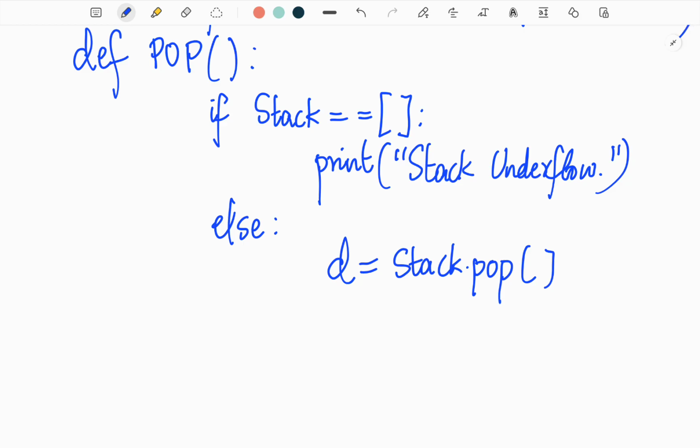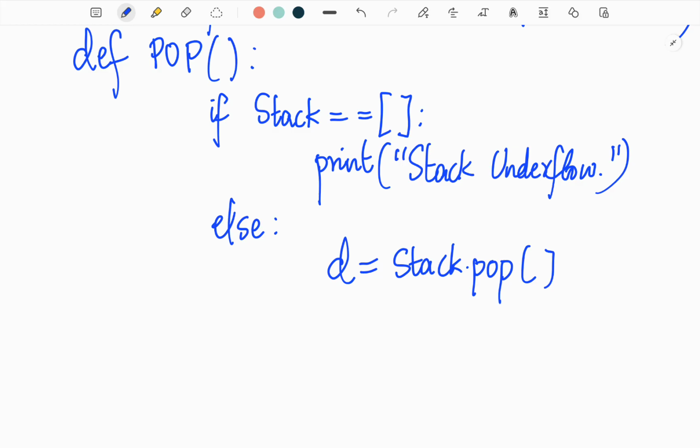The reason is because we know that pop function returns the element which has been deleted. So when we are using the pop function, you have to use a variable, because you know variables are placeholders to store values.